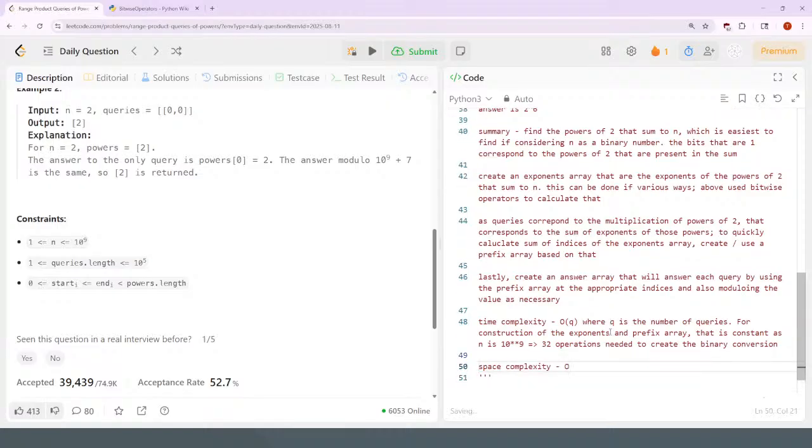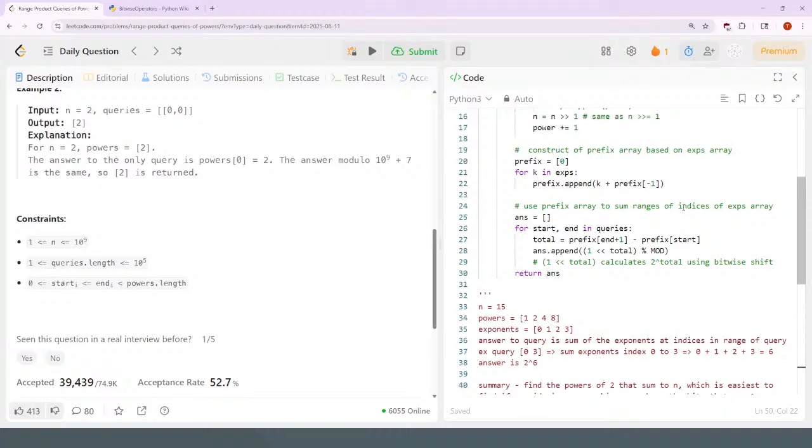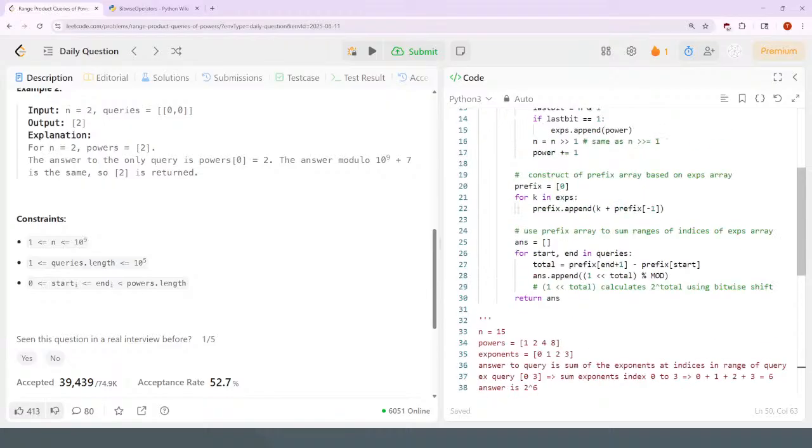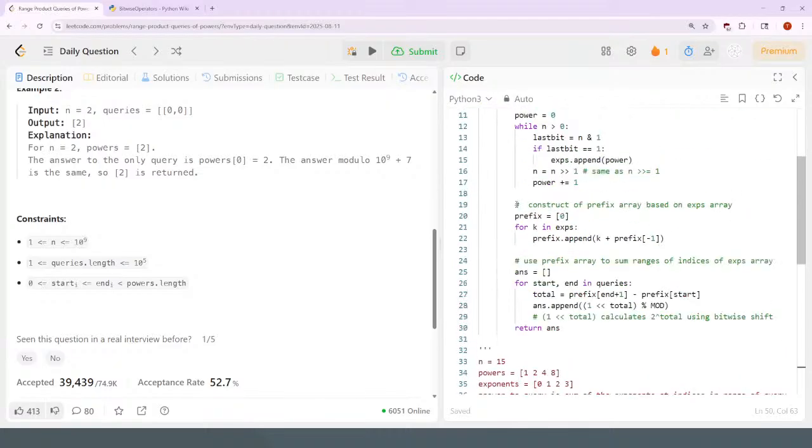Space complexity, this might be O of 1. The prefix array is capped to 32 bits or values. Yeah, it's still kind of O of 1. Yeah, I think that's it.